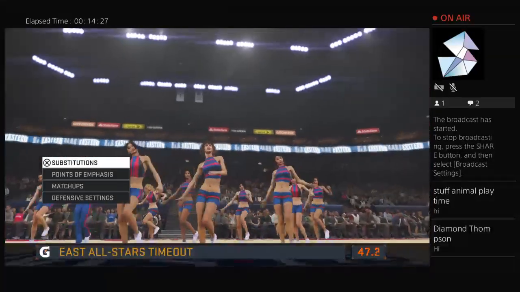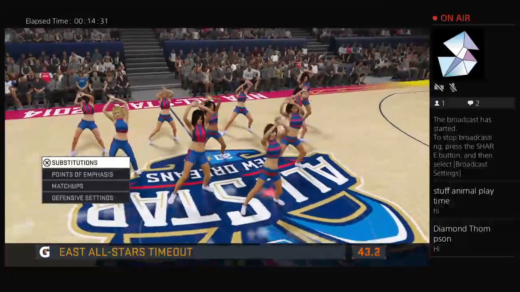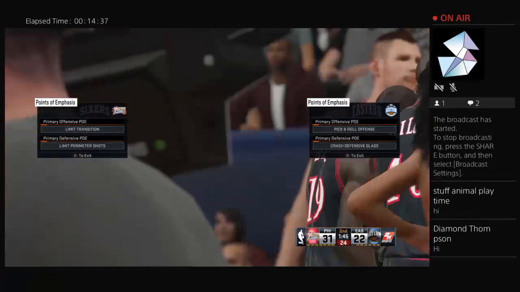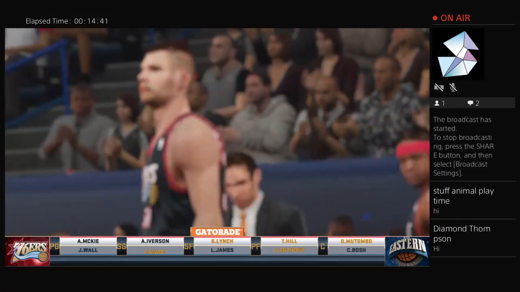And the East All-Stars decide to take their first time out here. You know, he just isn't pleased at all with the looks they've given up defensively inside. So I think this timeout is all about trying to get his group to tighten up defensively. They just don't look very sharp to me on the defensive side.